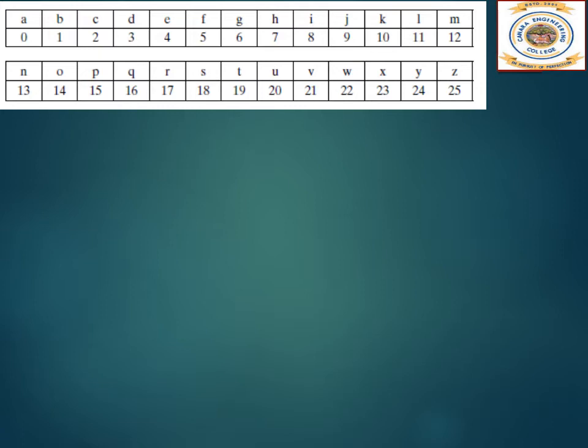Now let us take an example for the decryption process. I will give the cipher text. Say it is P H H W and P H. This is a cipher text. Does this mean anything? No, right? Until you know the plain text, this has no meaning. We know that this is Caesar cipher and the key is 3. If you don't know the key, it is still possible: if you know it is Caesar cipher, you can try a brute force attack.